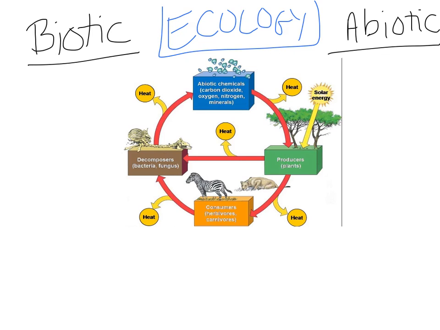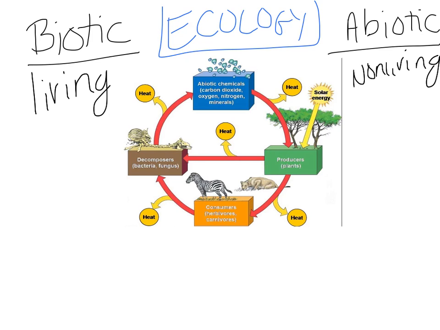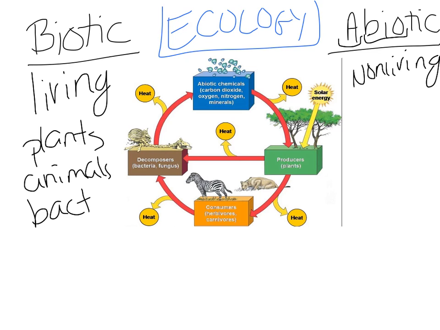As a little reminder, you have abiotic versus biotic factors. Your biotic factors are your living things, whereas your abiotic factors are your non-living. Remember back to your freshman year vocabulary list: a is not or without, and bio was life. Some examples of biotic factors would be obviously anything living: your plants, your animals, bacteria, which play a huge role in the ecosystem, and fungus.